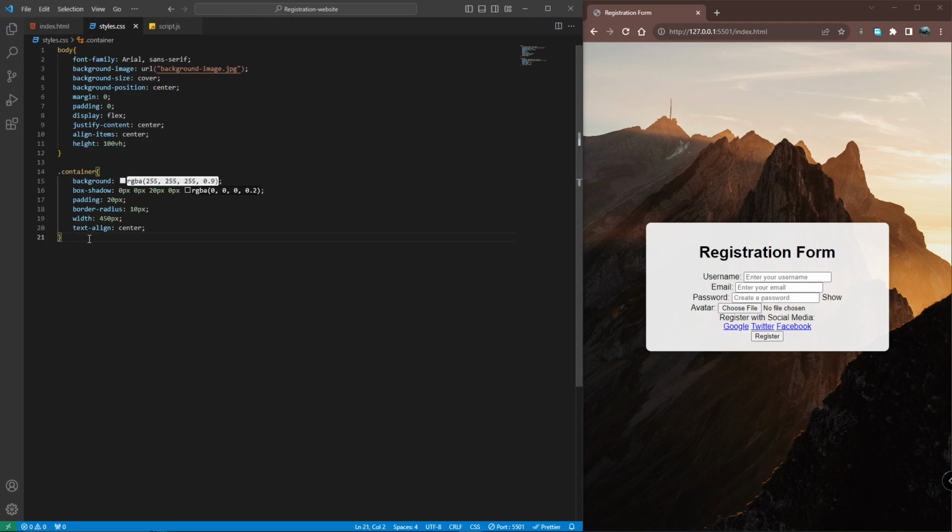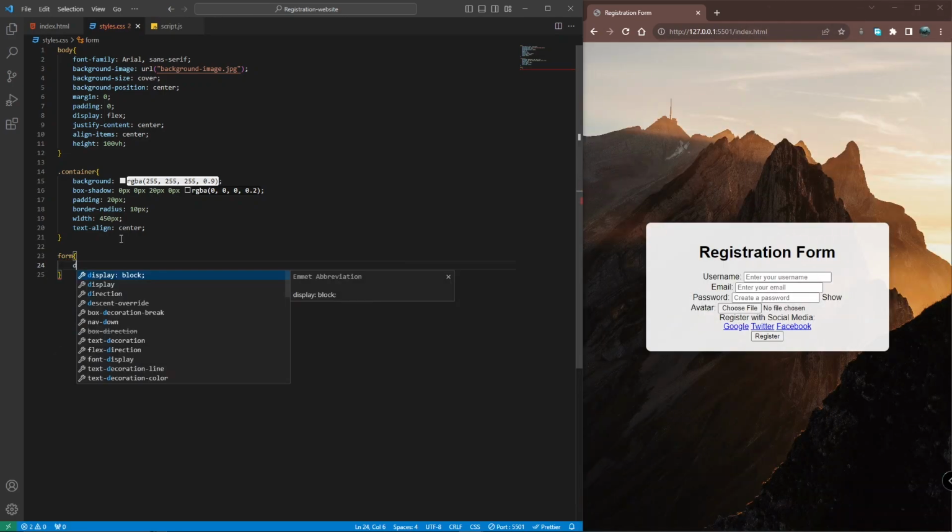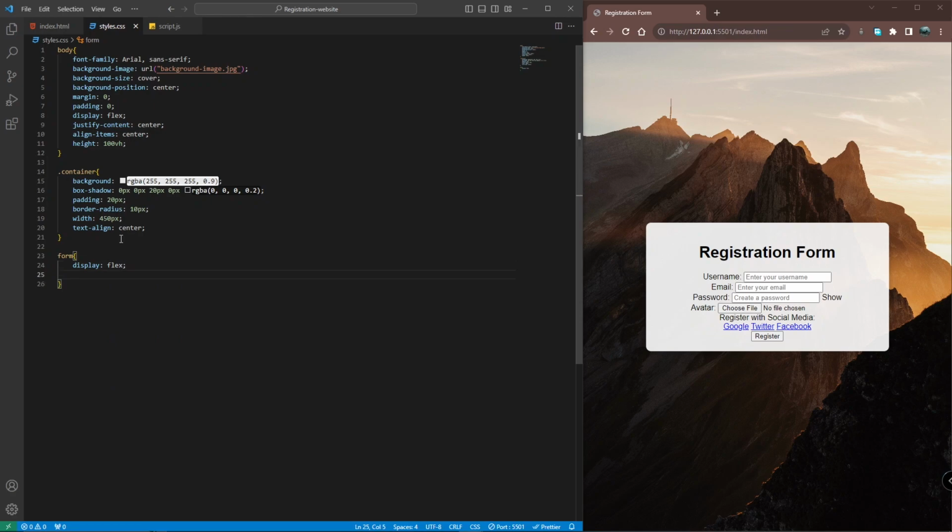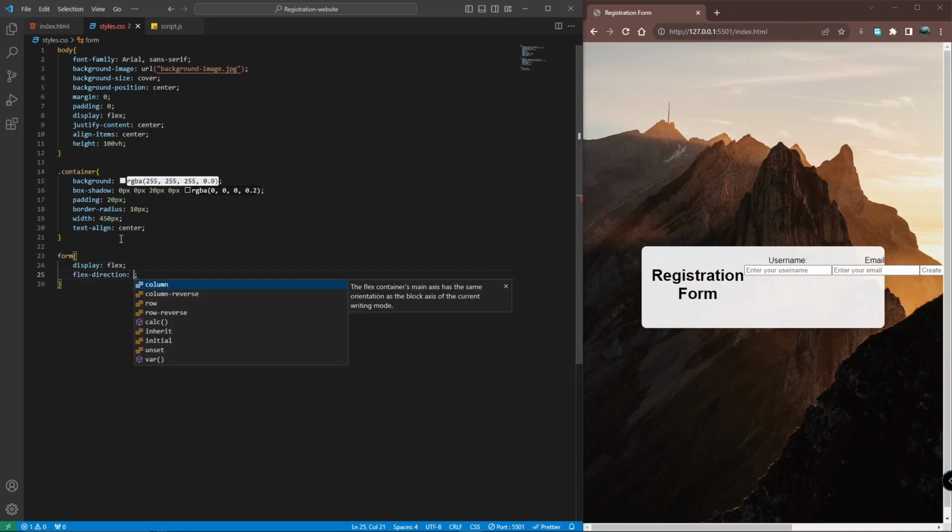Okay, so now let's give it our form a display of flex, and flex direction will be column.